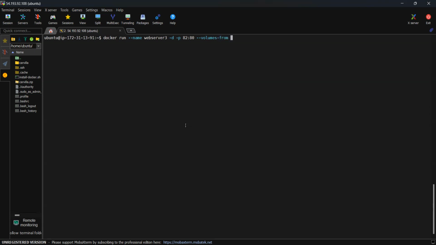So remember the syntax as it is. Share this Nginx, web server 2. I'm using the second container's volume for the third container. So Nginx is common. Successfully created.